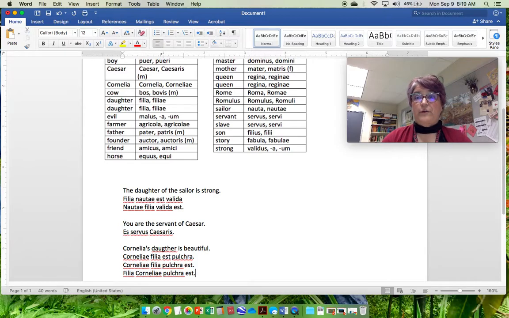So that's just a few examples of how to write a Latin sentence that contains a predicate nominative and a possessive using only the vocabulary list and what you know about the verb to be. Now it's your turn. Good luck!